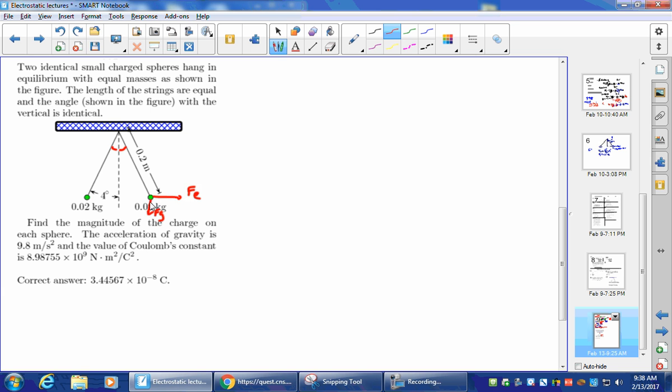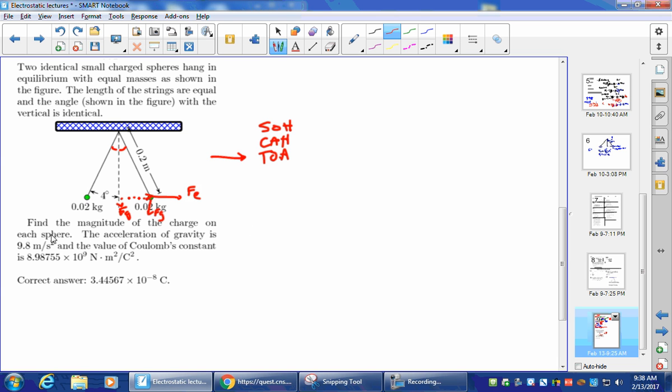So in a triangle, these are the 2 legs. Remember we had SOH CAH TOA, right? Which one of these functions deals with just the legs? The tangent. So we're going to be using the tangent function. Look at this triangle. This is the gravitational force here. The electric force is pointing this way still. So we have the adjacent leg to 4 degrees and the opposite leg of 4 degrees, and that's going to help us do all of our mathematics.